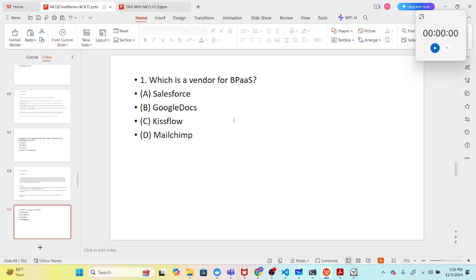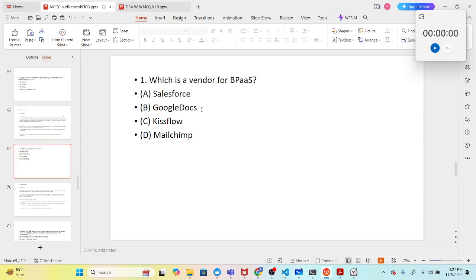Which is a vendor for BPaaS? This is from your previous exam. You can try this also. It has been some exam question.